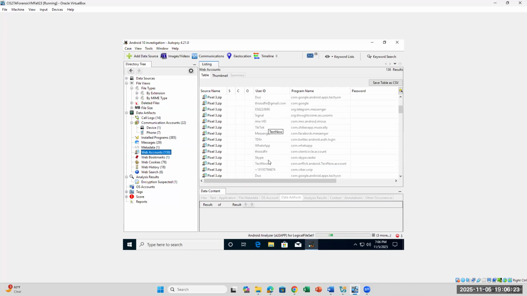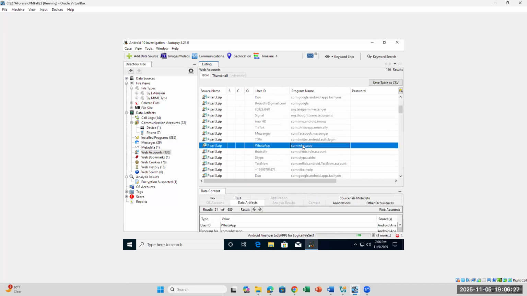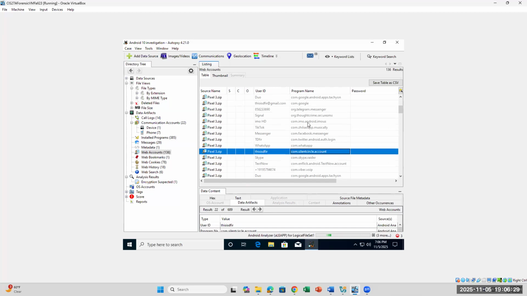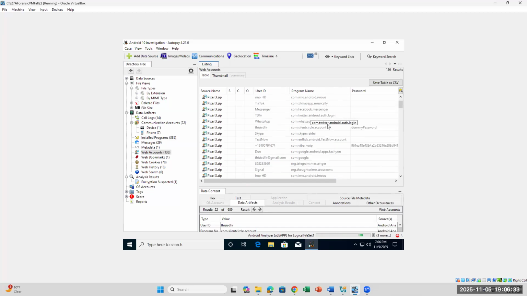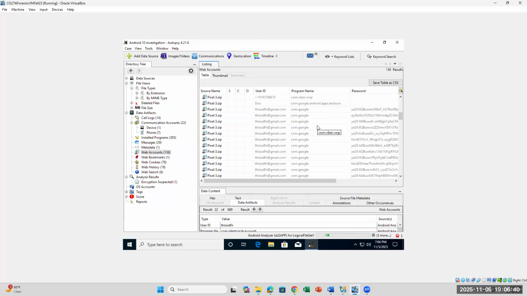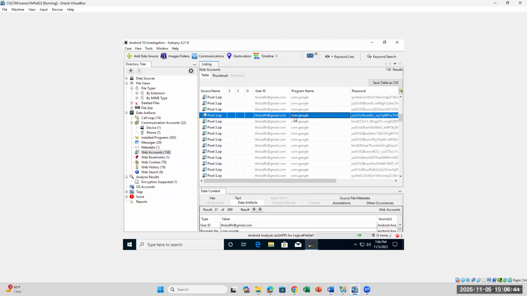So you can try web accounts. Web account list is WhatsApp, Silent Circle, there's Telegram, Skype, Facebook, Twitter. Yeah, Gmail is under the web accounts, Trisha.